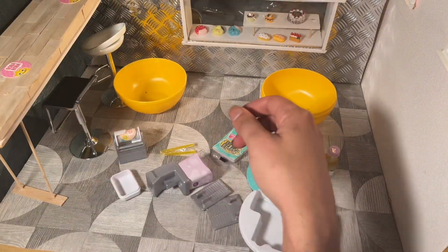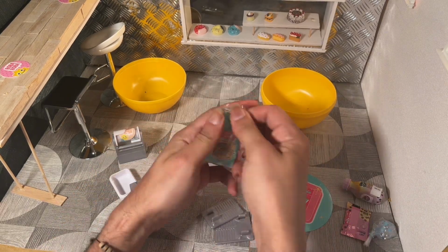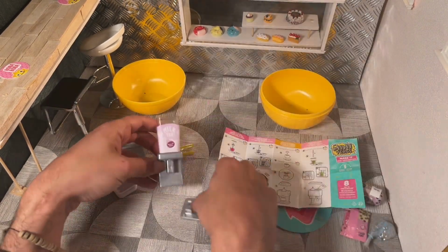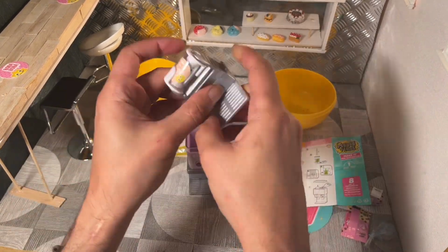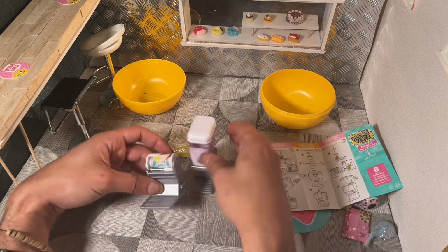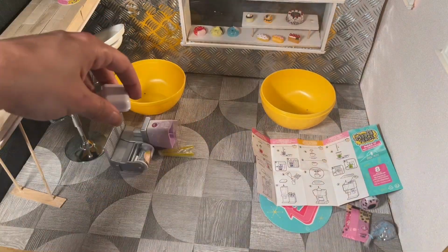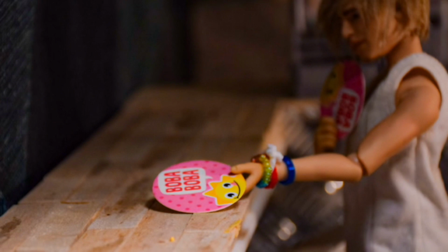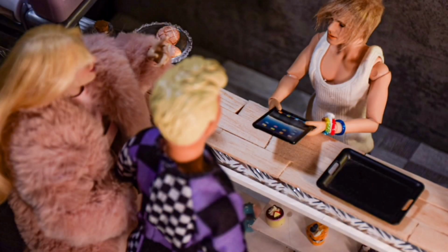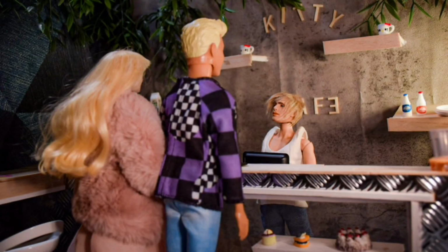Oh, and those little round table things, whatever they call them, that's going to be perfect for the coffee shop as well. Okay, so let's assemble all of this. And here it is. The coffee shop is ready, and I will be able to use it for the photo story that I have. This little tiny window that I added last minute is pretty good because I'm going to have some natural light coming inside of the coffee shop, and that will be pretty cool.